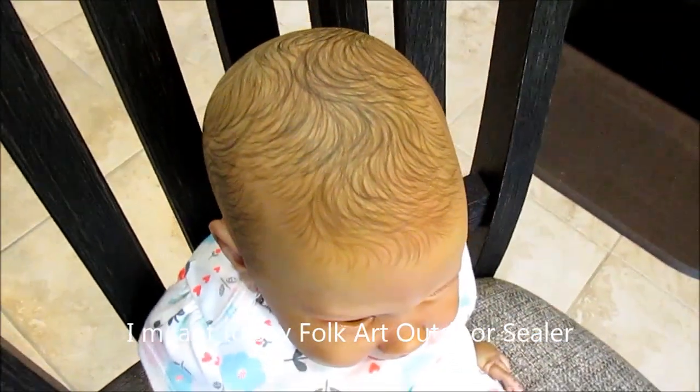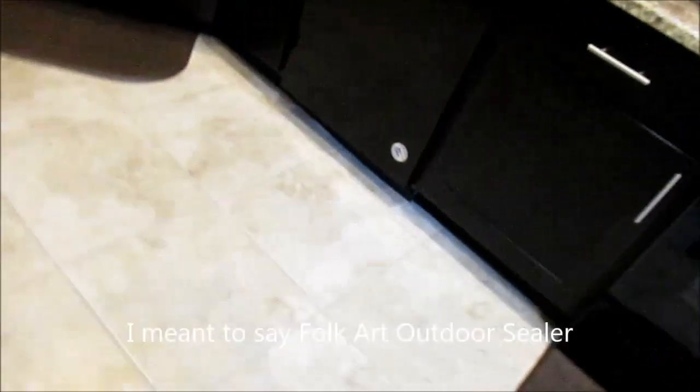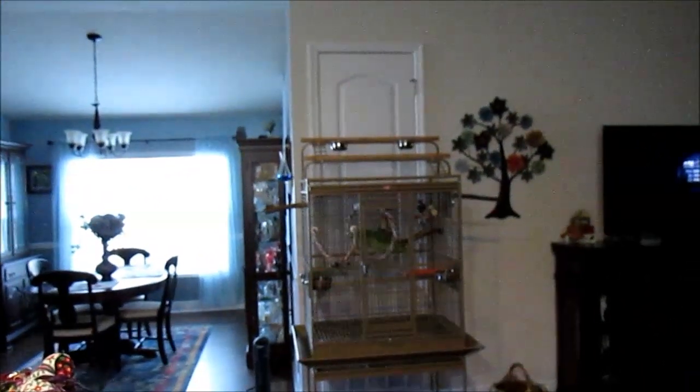And what I'm going to do as proof of how durable this paint is, that's George talking in the background. You see he's swinging on his swing over there.